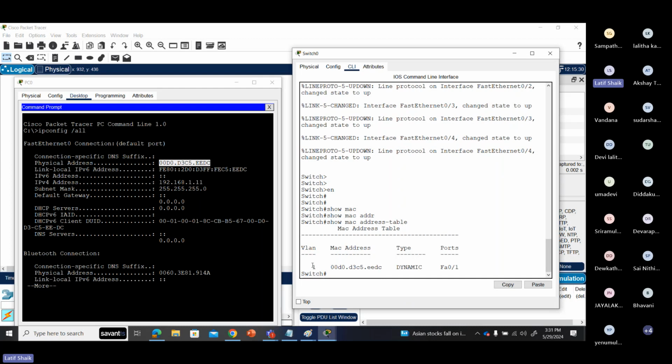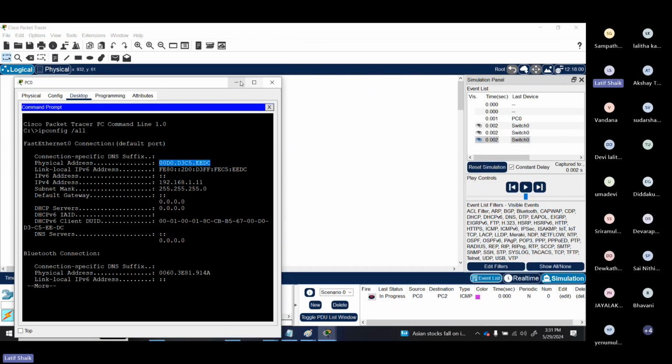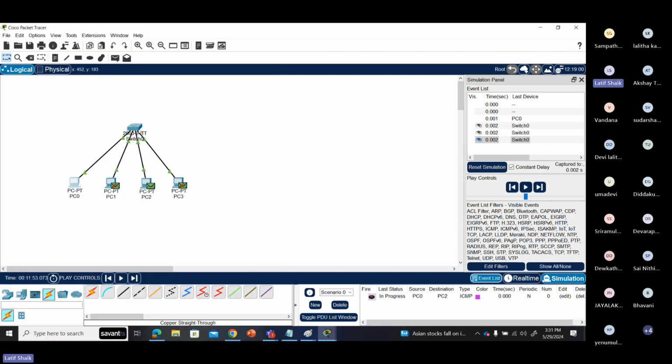It is showing only one MAC address and one port because only one transaction has happened till now, from here to here. Guys, have you seen that MAC address? Yes, sir. Very good.